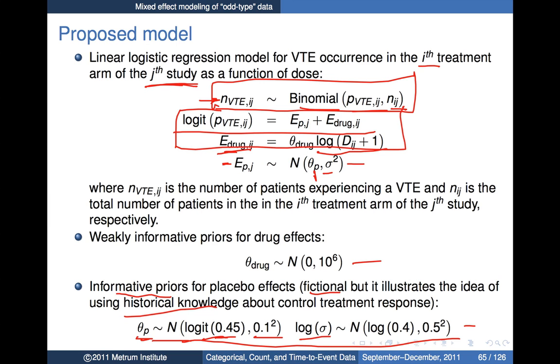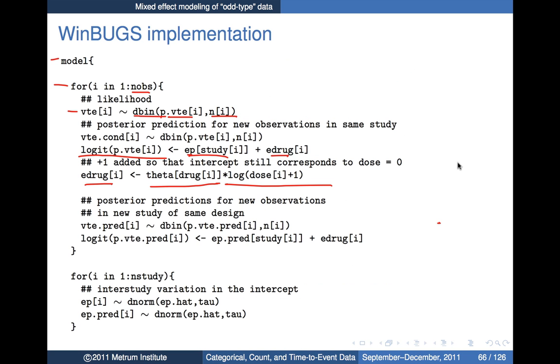Now I sort of flew by a couple of tricks that are going on inside that, and let's revisit those. Actually, let me visit the trick in a second after I show you another component. Now, one of the issues here is recall that this placebo effect here is something that varies by study, and how do we incorporate that in a WinBUGS context? Now recall in NONMEM we'd introduce these ETAs, and those would somehow be incorporated as part of that.